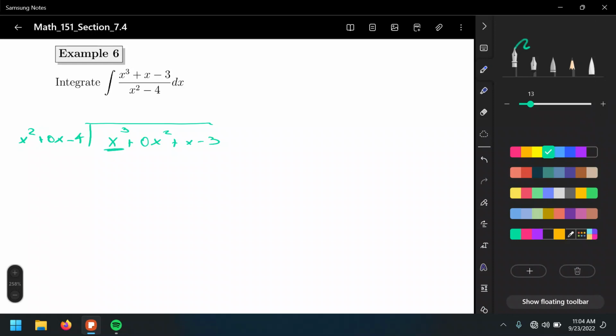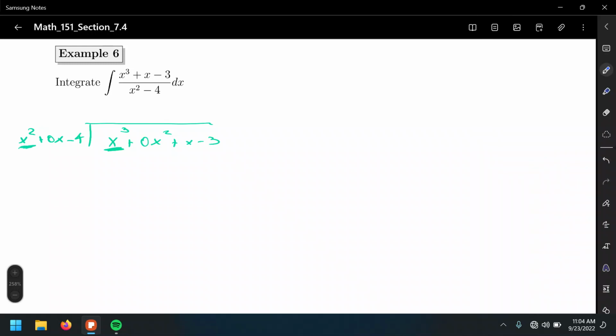Well, so to divide polynomials, what do we do? We divide the leading term of the dividend by the leading term of the divisor. So what's x cubed over x squared? x. Let's put it on top of the corresponding term, x. It looks nicer, it's easy to read, it looks more organized. Then we multiply x times every single term in the divisor. x times x squared is x cubed, x times 0x is 0x squared, x times 4 is 4x.